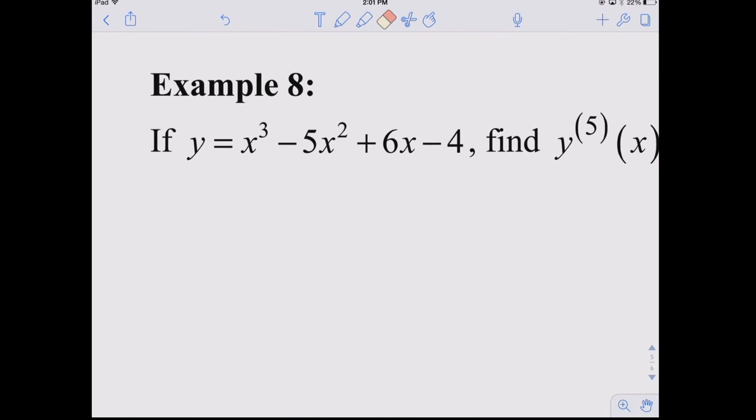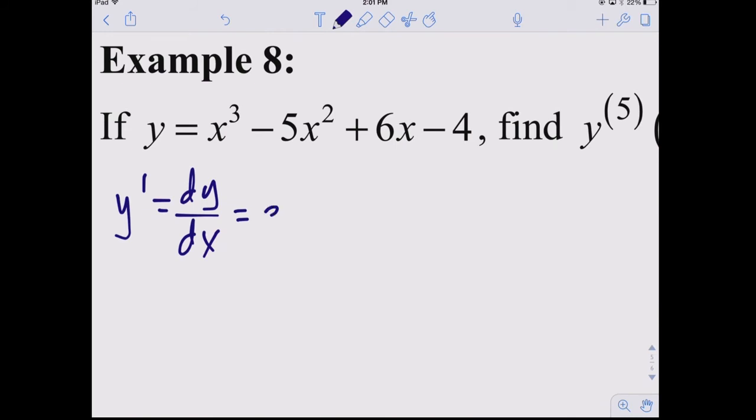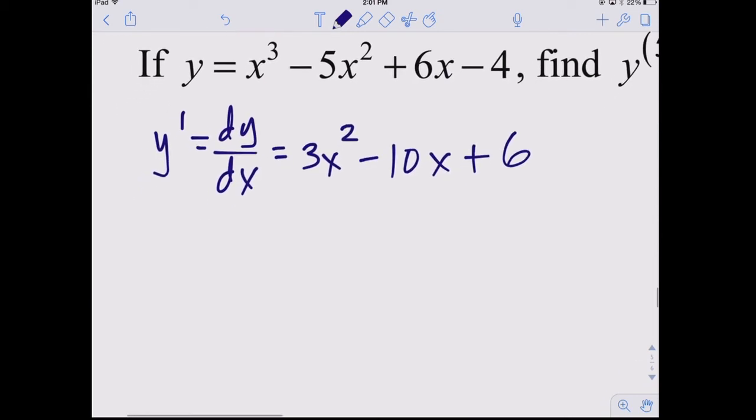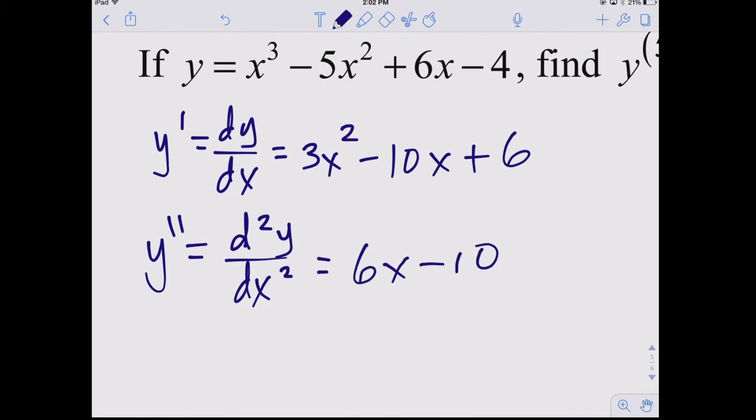Working straight down, the derivative of y we call y prime, or dy dx. I'm going to use both notations. I'm going to expect you to be able to interpret and read both, but ultimately you can choose one. And now it's just the power rule, right? So we get 3x squared minus 10x plus 6. Sweet. Now we're into the higher order derivative land. To get the second derivative, we take the derivative of the first derivative. We call it y double prime. Or in Leibniz notation, d squared y over dx squared. Good. Remember, the left side is just as important as the right. So now we get 6x minus 10.